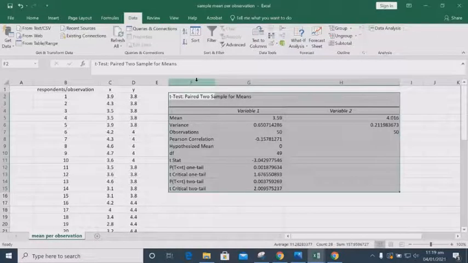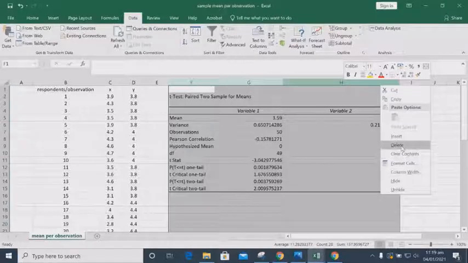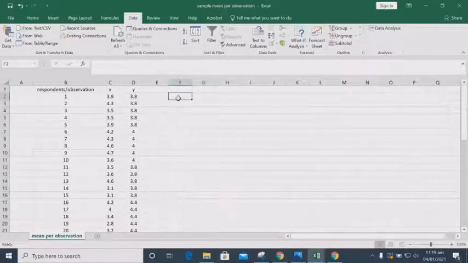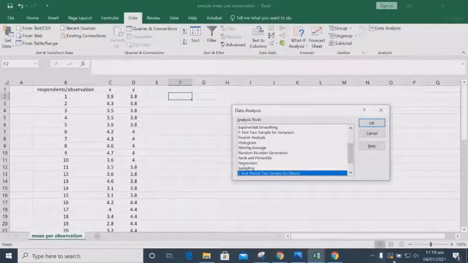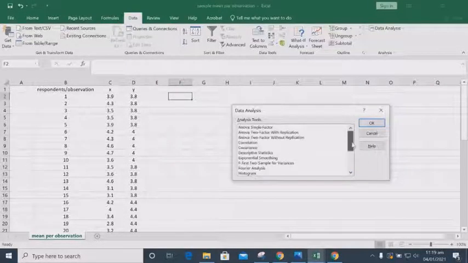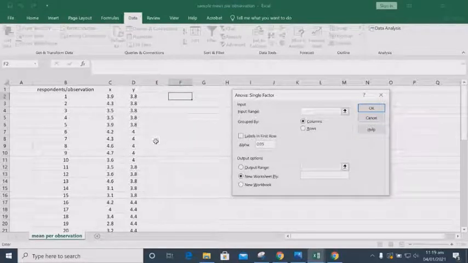So, for example, we'll be using the ANOVA. Go back to data analysis. Comparison pa rin ito sa ANOVA. So, single factor since isa lang yung ating comparison. Unlike kung investigatory, no, so maraming mga factor.